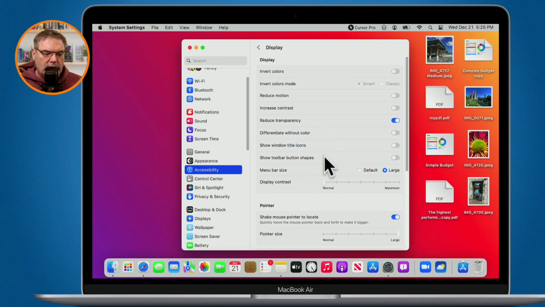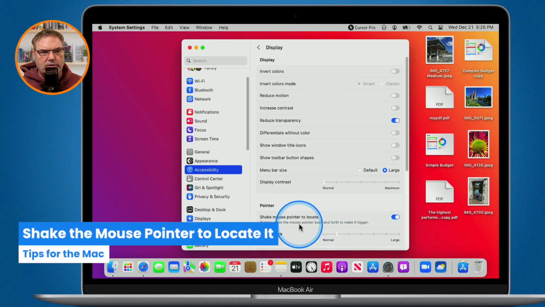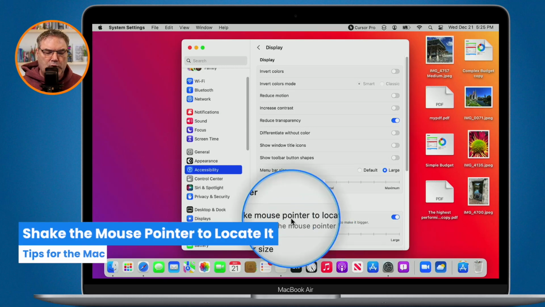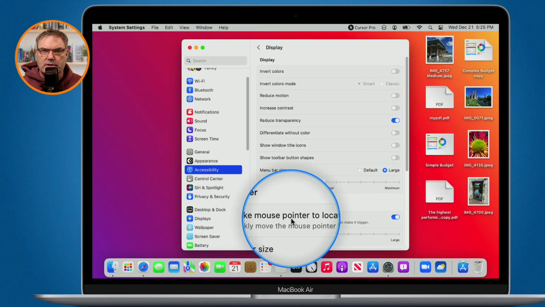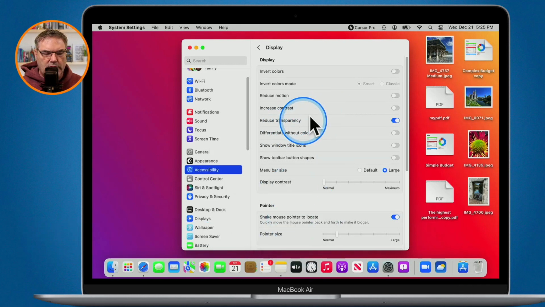So I'm going to bring it back down to my smaller size. Actually, I'm just going to bring it a little bit in the middle here, so it's a little bit larger. Another option we have here, which is on by default, is we can shake the mouse pointer to locate the cursor. So when I shake my pointer here, I have a trackpad. I'm just moving my finger real quick. You're going to see that the cursor gets large. I stop and it gets small. I probably use that on a daily basis looking for the cursor, especially with multiple monitors.